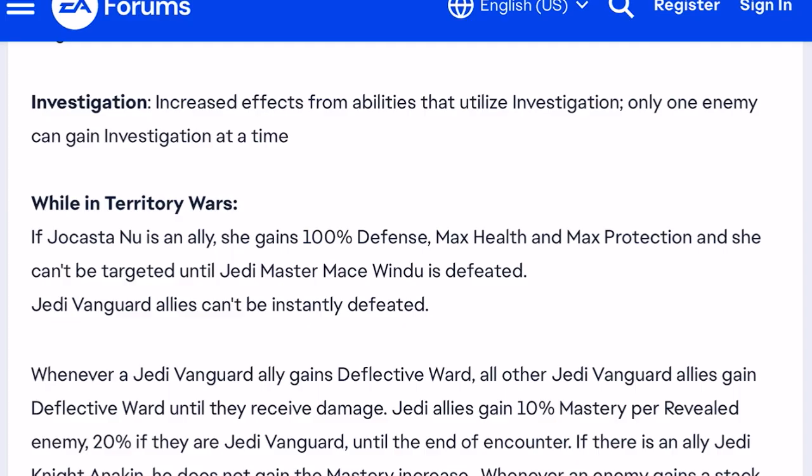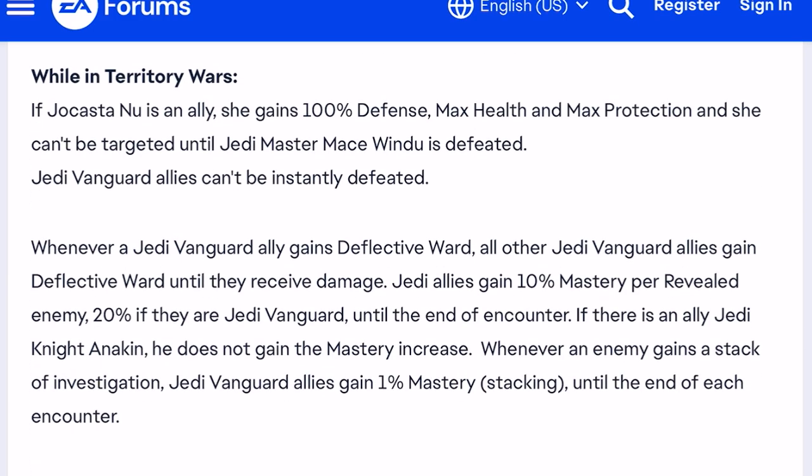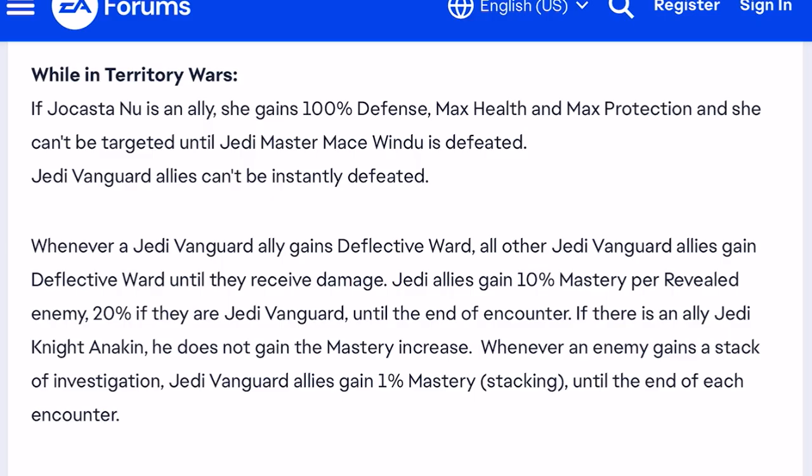She can't be targeted until Jedi Master Mace is defeated. This is almost like a Mon Mothma situation. You know, you can't really attack her. And you can get her with, like, AoEs and stuff, but otherwise you can't directly attack her. That's like this. As long as the mace is there, you can't touch me. Whenever a Jedi Vanguard ally gains Deflective Ward, all other Jedi Vanguard allies gain Deflective Ward until they receive damage.